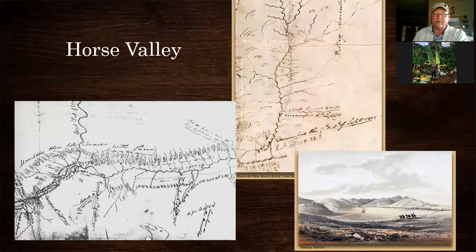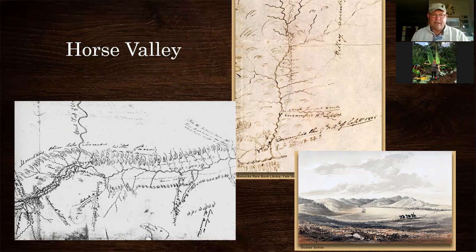So here we are, we're back to our story. These are actually William Clark's maps that he drew probably out at Fort Clatsop in the winter of 1806. The map we're looking at on the left is the Bitterroot Valley. So here's the Sula area to help you get your orientation. Darby would be right about here, Sula about here, and then you come up the road a little bit and here's Hamilton, and then up here there's Stevensville, and then Lolo would be right here on this corner where this is Lolo Creek today.